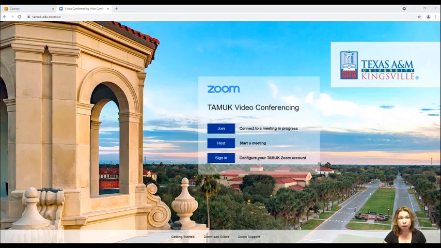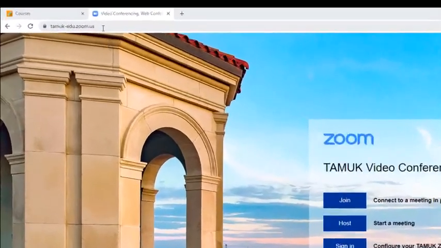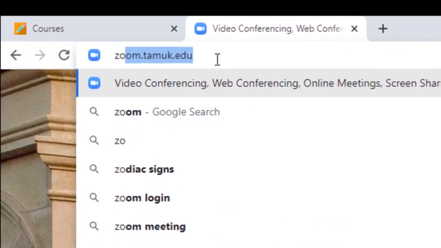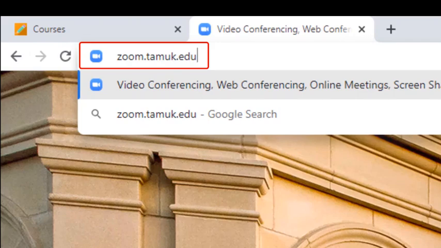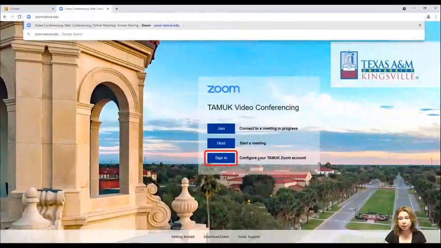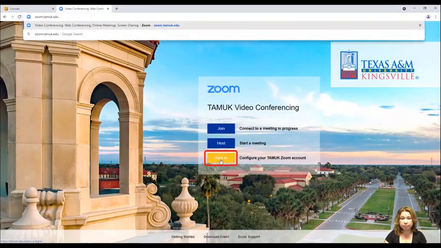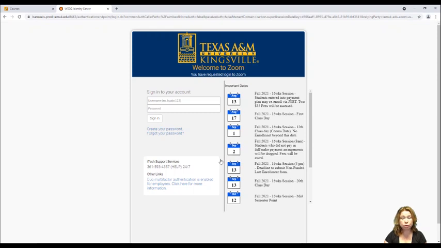To claim your Zoom account, you would need to go to zoom.tamuk.edu. It's this website. When you get to the website, click on Sign In. That's the first thing you do to claim your Zoom account.